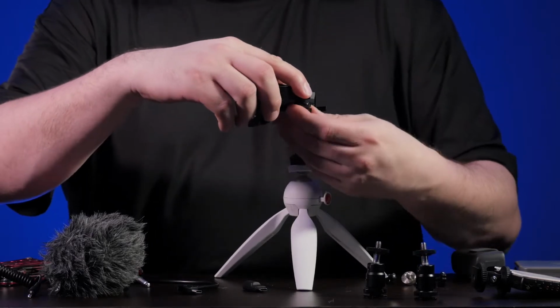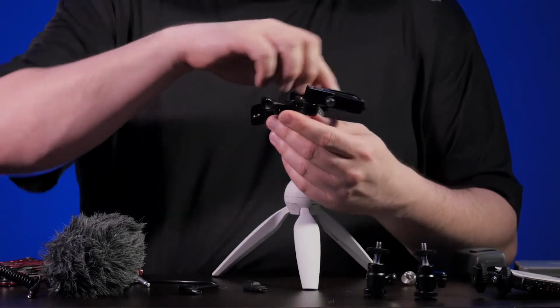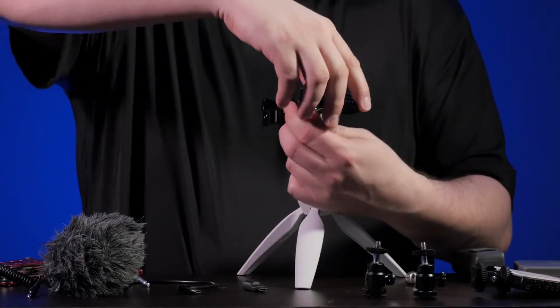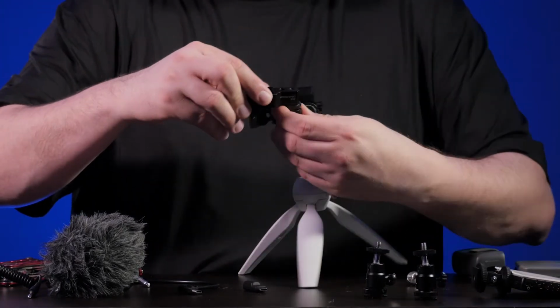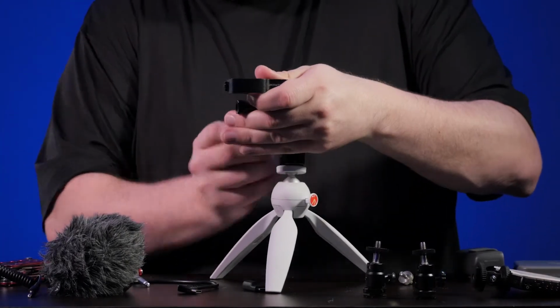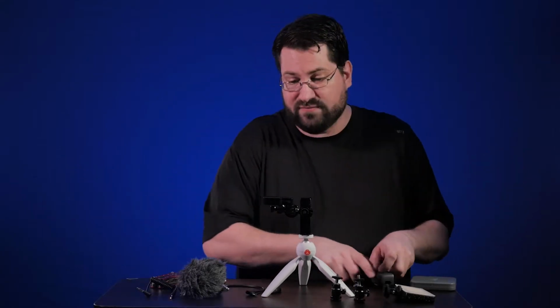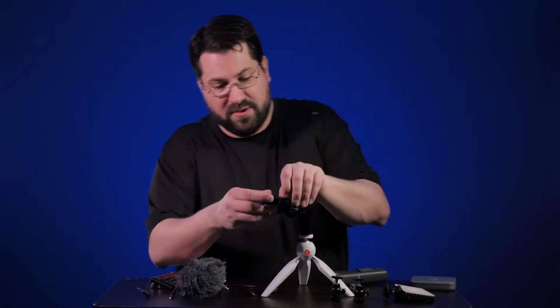I just like mounting it on this side. It's really preferential where you want to mount this. But yeah, there we go. And there we go. Everything is mounted. Let's go ahead and give this a little tweak here. There we go. And now all you have to do is grab your Osmo.